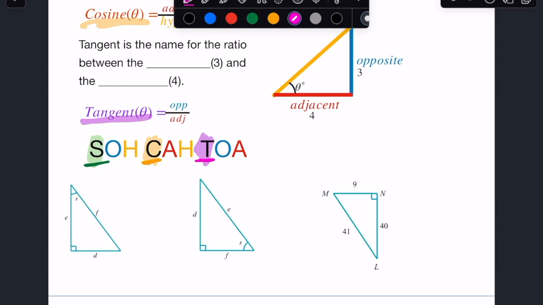Students often get confused with what a tangent is because it changes numbers every time. This, I think, gives a good definitive answer for what a tangent is. It's a ratio or a mixture between two things. Just like a mixture between two colors, it's a mixture between two numbers or two sides of a triangle. And it gives a great illustration on how to use this.